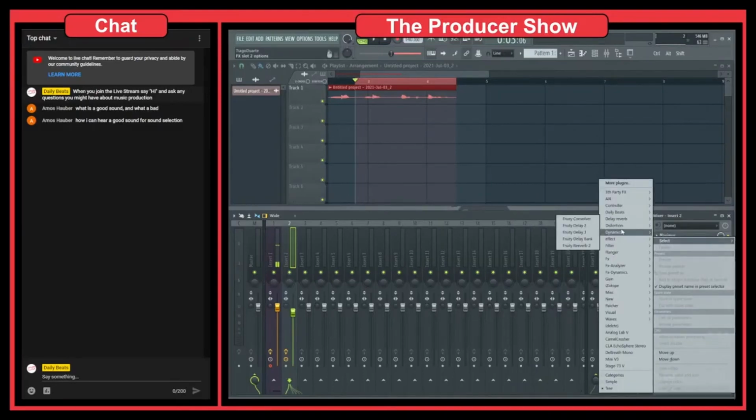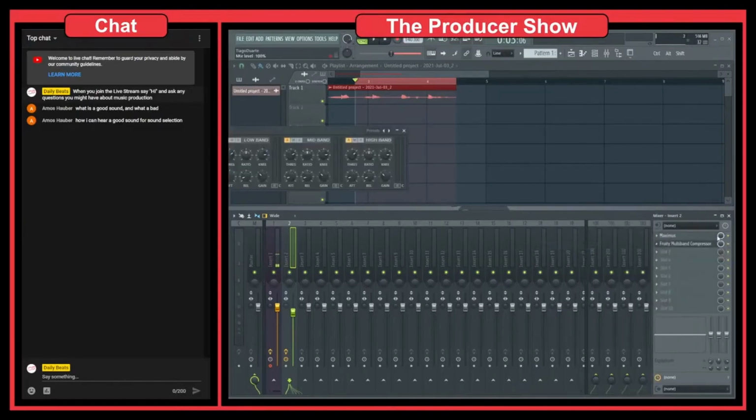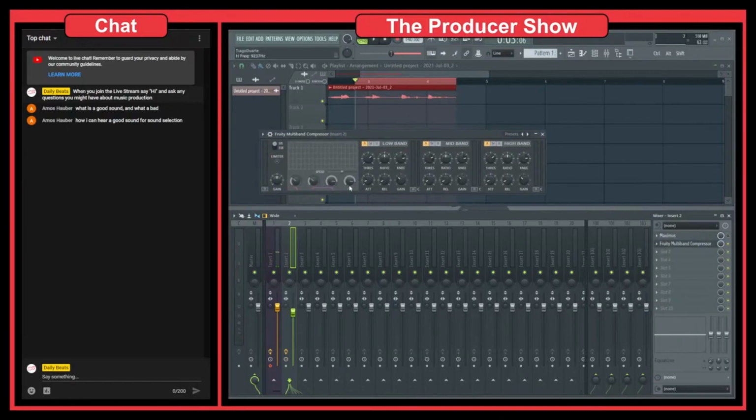Let's go ahead now and use the other one, the multiband compressor, and let's see if we can achieve the same thing. So let's mute both the high and the low bands, and let's work here with the mid bands. Let's go to this one and put this around 5 or 6k, and this one at 9 should be fine, and then we can make them a little bit more aligned.